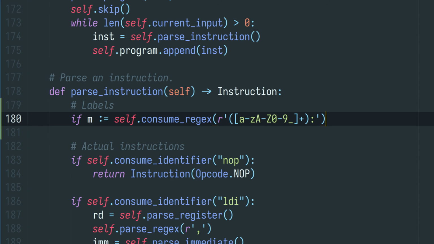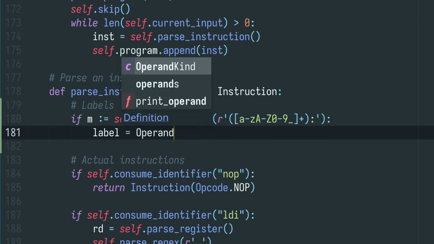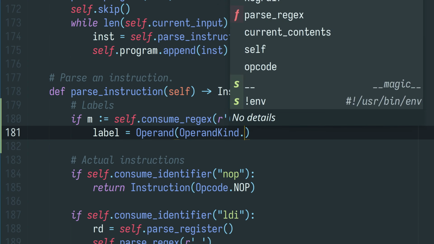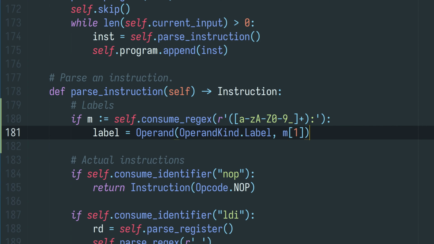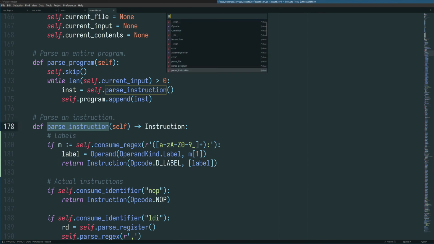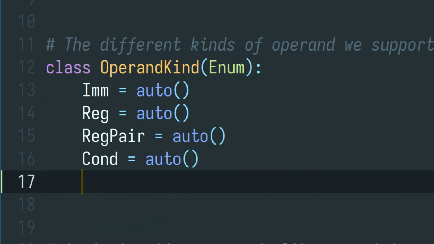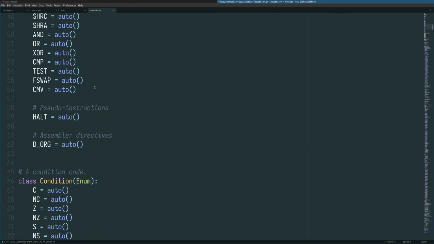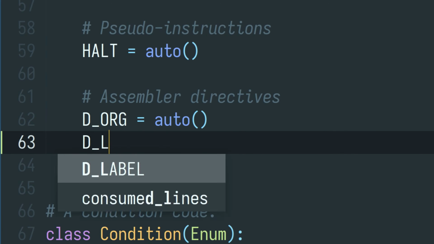And I think we need a new operand kind that captures the name of the label. And we'll also declare a new directive opcode, which we'll just call label, which is a label definition in the program. So let me add that operand kind. And let me also add the label directive under opcodes.